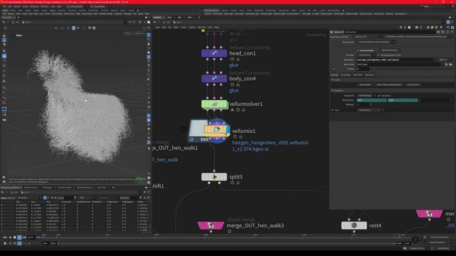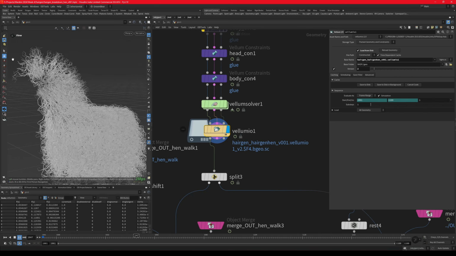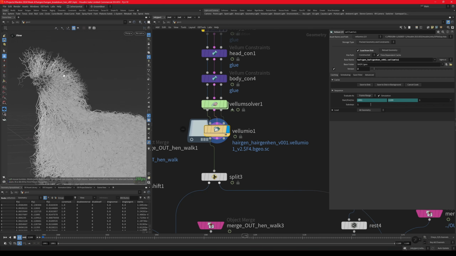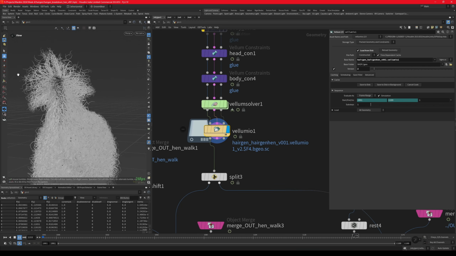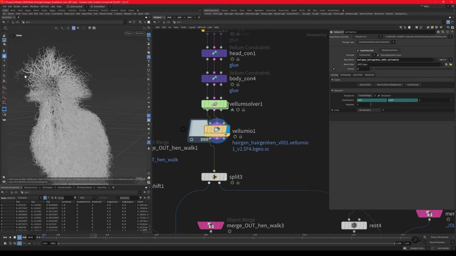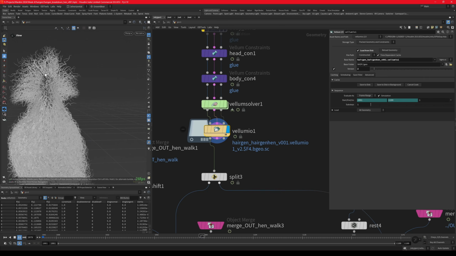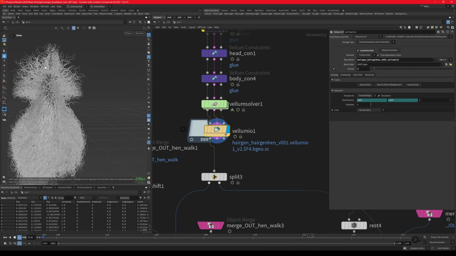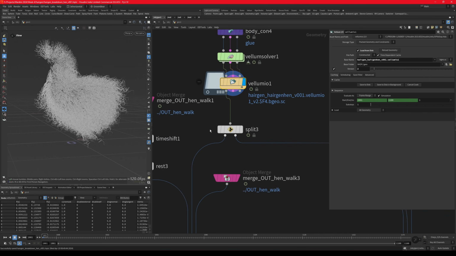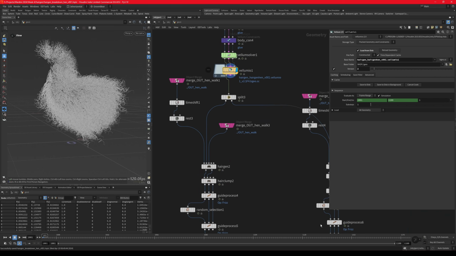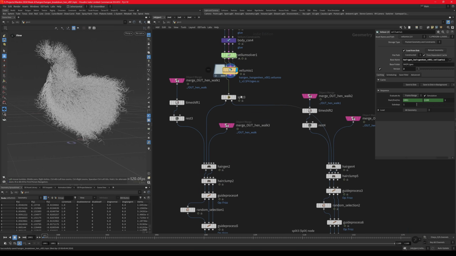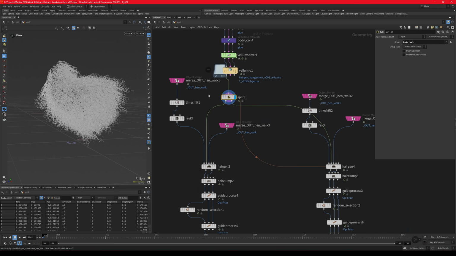And you see with the constraints on the head hair, they keep the volume, but they're still moving at the end of the hair on the tips, but they just keep the look and the shape. Let's jump into the hair generation. Here I split it up again into 2 parts, body hair and the head hair.